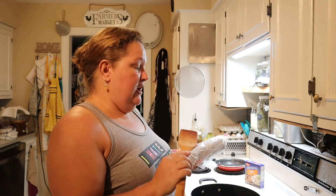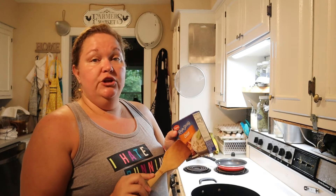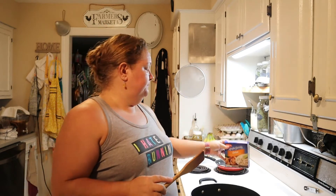Our deer comes in two to two and a half pounds, so I'm going to go ahead and make all of it because we've got a lot of people to feed and it'll last longer since we'll have smaller pieces. The next thing you'll need is onion soup mix — you can make your own, I just haven't yet — and we're going to use one pack, and I'll get to the rest of it in just a minute.